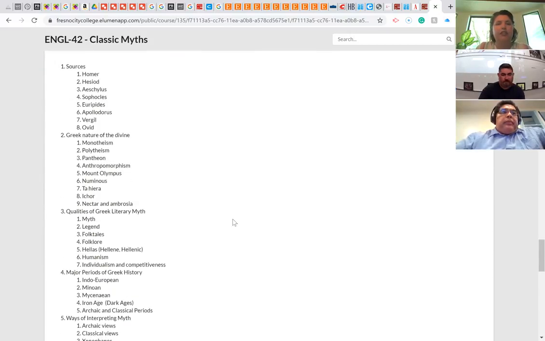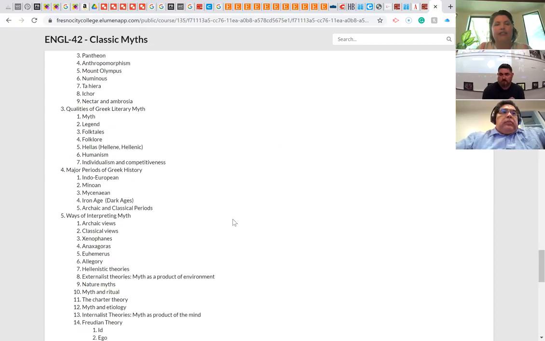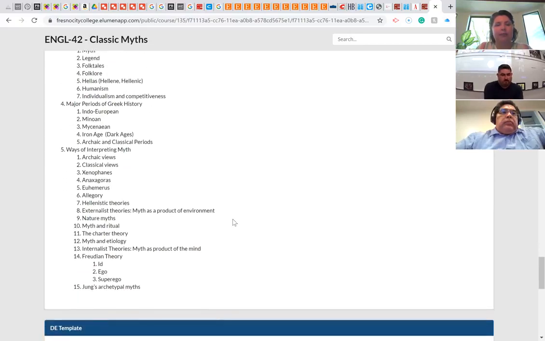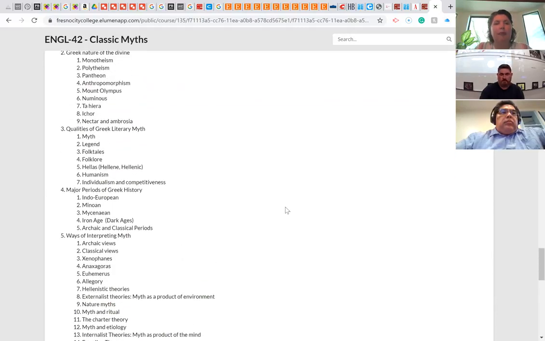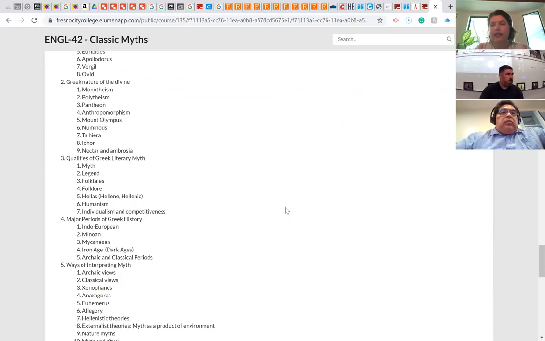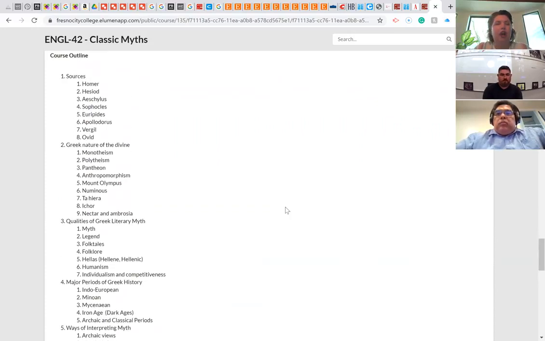And then it'll have a full course outline, which will cover the different topics. So as you can see, there's a lot of key terms and vocabulary that we need to work through in this course, concepts that I need to introduce the students to, and then evaluate their understanding of. Now, part of the equity work that we're doing on campus is really thinking about how students can demonstrate these, how we assess them, how students are able to show us their understanding.